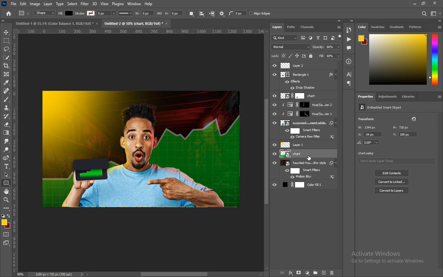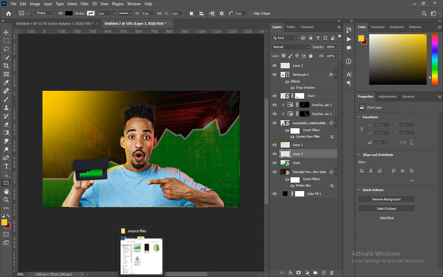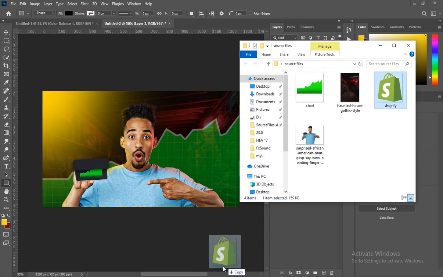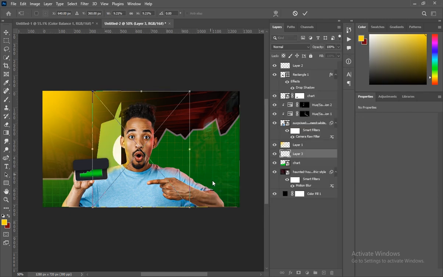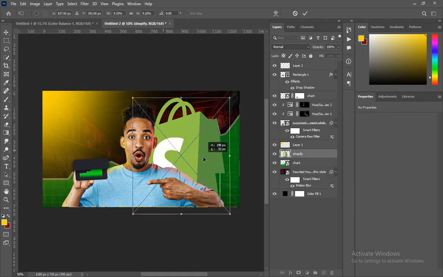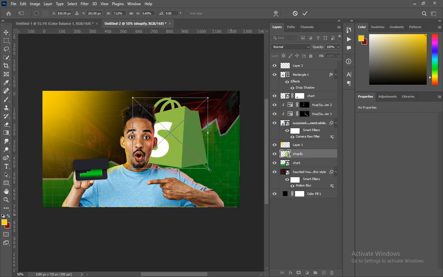No, the layer for the first chart, the chart right above the haunted house layer. Okay, so then you create a new layer and then you go to the source files, bring in the Shopify logo like this.